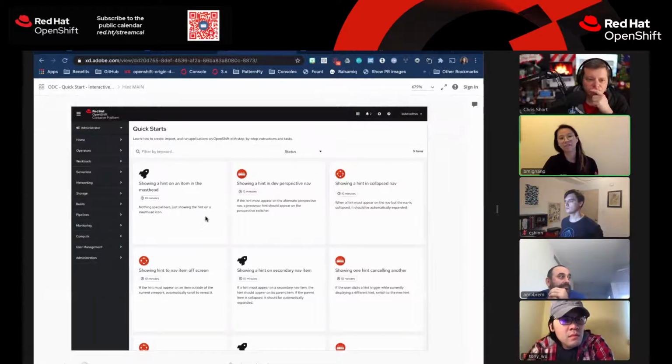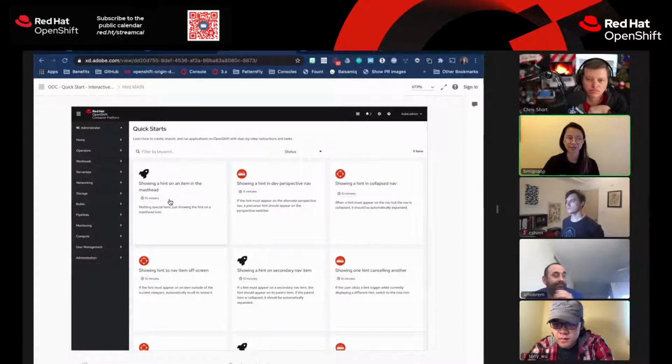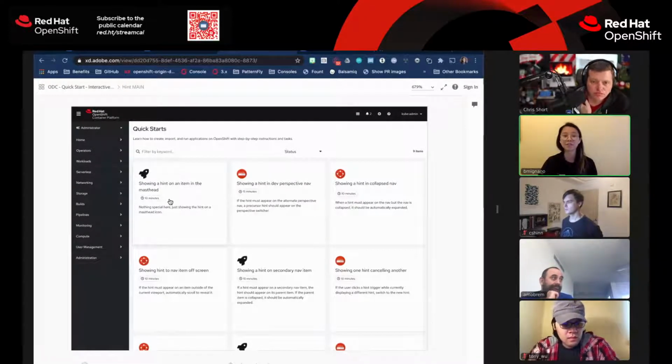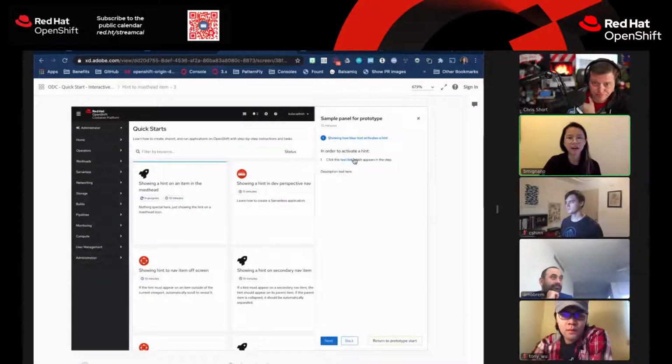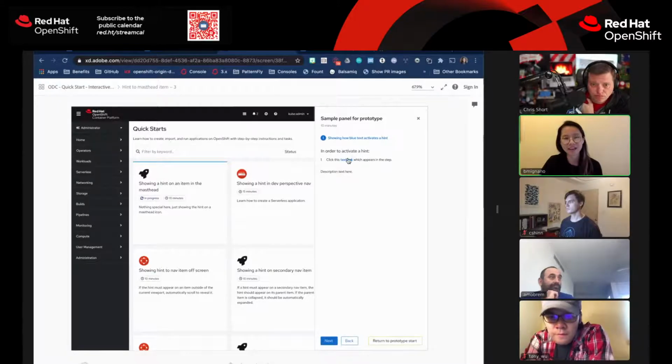So for hints, this is the catalog page that Ollie was just showing you. And so one thing that we were thinking about is if we want to navigate users throughout the console during the quick start to show them where to go and what to do, it could be cool to sort of point some of these things out to them if they don't know where some of these things live, if maybe they're a new user. So this is just demonstrating a hint. And if you bring your attention to the masthead, I'm going to be opening this quick start here. And you can see this is just a little bit of dummy text in here, but just to activate the hint, I'll be clicking this text link within the quick start.